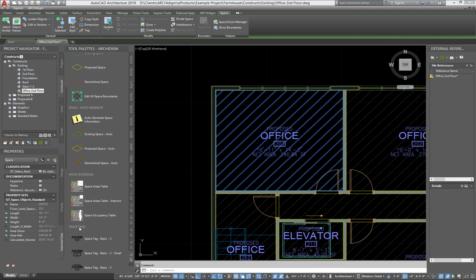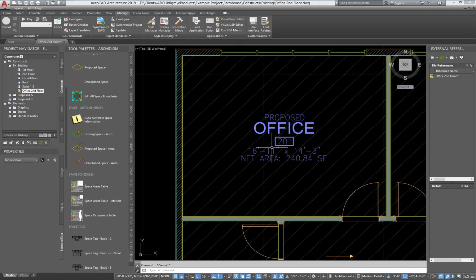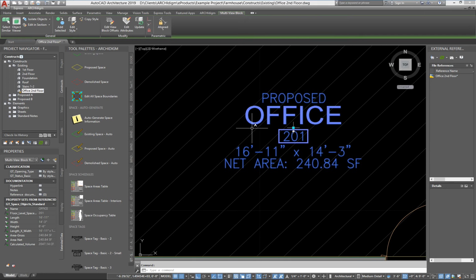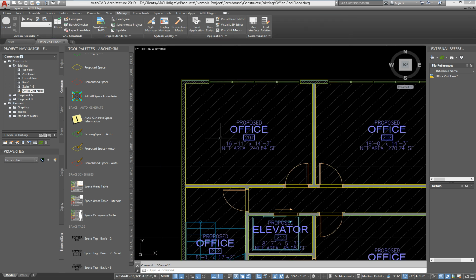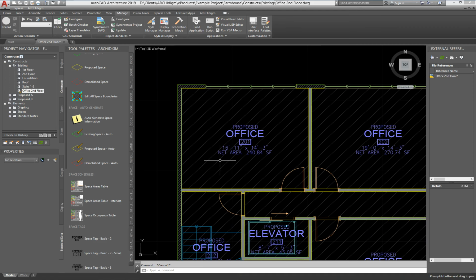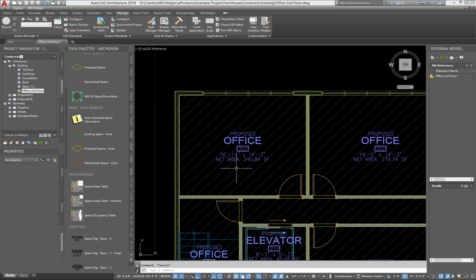But if we go to extended tab, then you'll see the custom data that we configured for these. So if you go down here, you'll see it's showing you the name. And it says floor level, space number, length, width, height, length times width. That's how it's feeding that thing in there. And you can see where it's getting that data from. We created the data and configured it so that it spits out in a way that looks like that. Now this is the tag, and the tag is reading information from the space. So if you're not that clear on how that works, I can just give you a quick overview here.